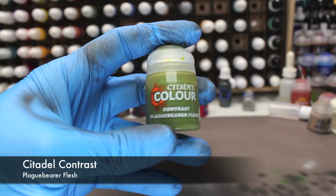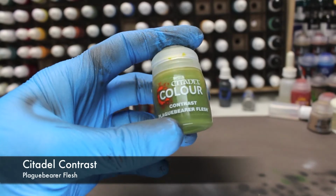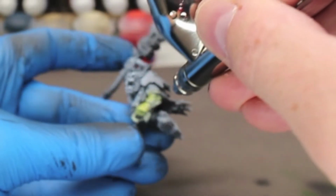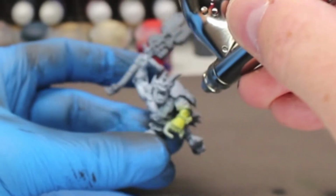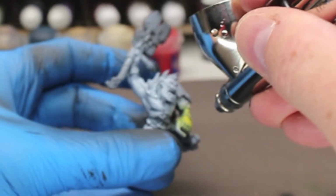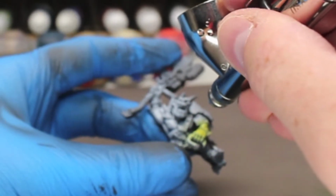And for the orc flesh, I'm going to lay down a coat of Plaguebearer Flesh contrast paint. I'm using the airbrush. This puts it on nice and smooth and just really thin, and that white highlight really shines through using it this way.